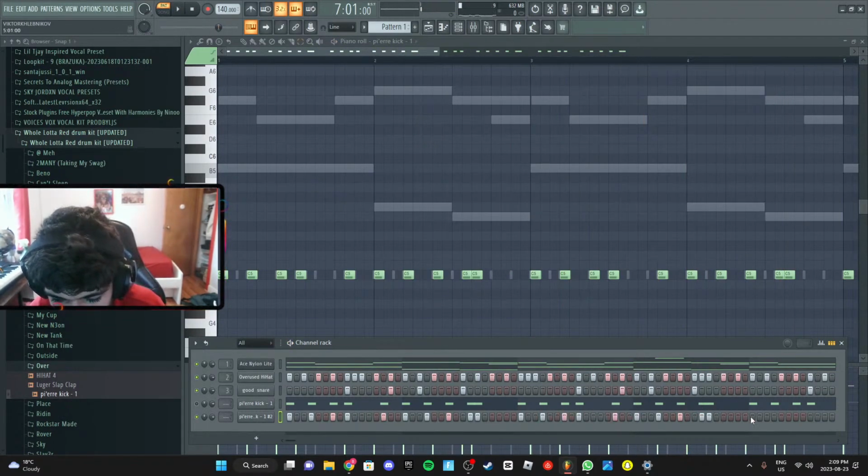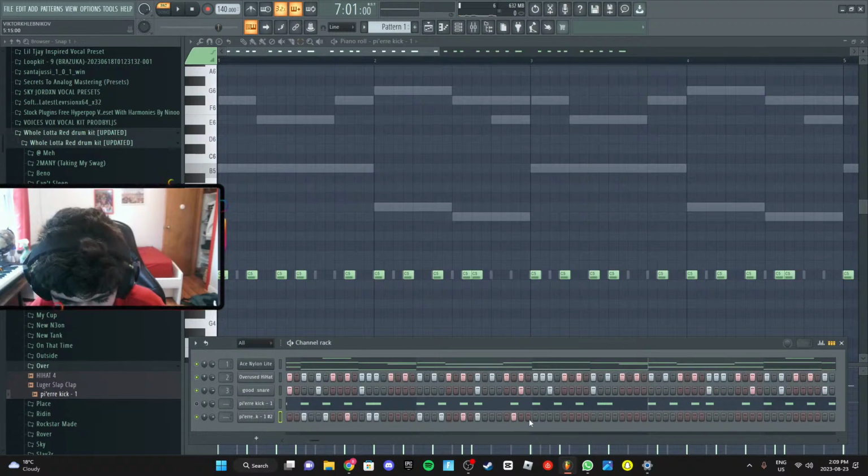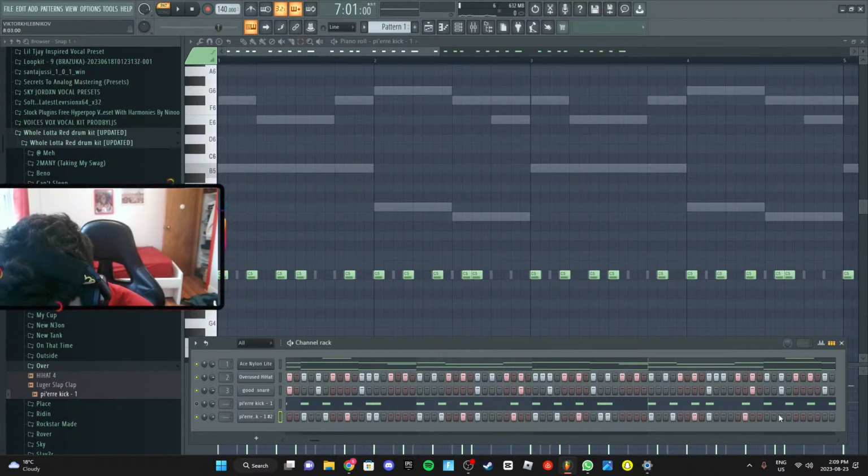Yeah, that's literally what it sounds like. So if I layer this, it might sound better, right? But you never know what can happen. Wait, what if I just layered this one here and just make it lower sounding, right?